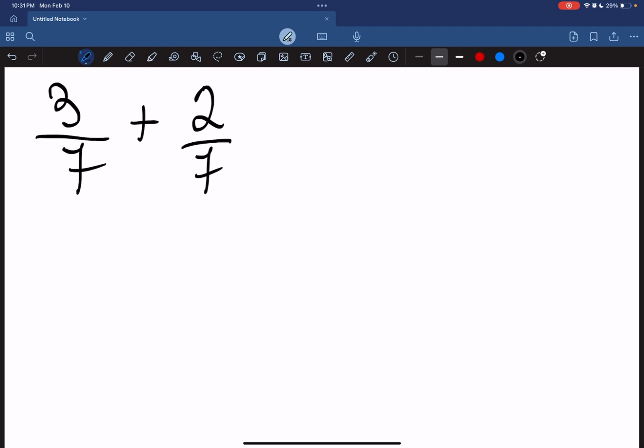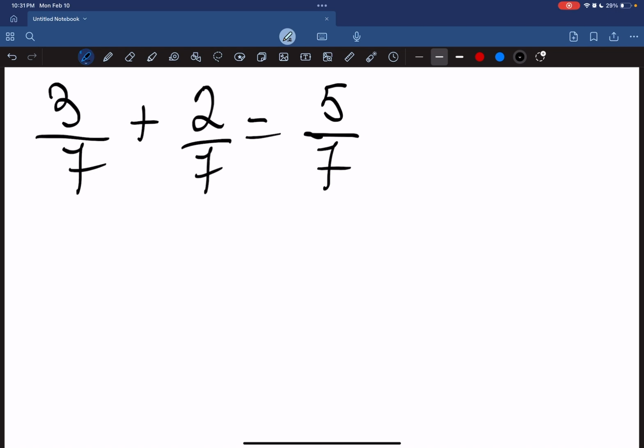All right, so our aim is to always ensure that our denominators are the same. In this case they are the same. So what we do is keep that same denominator because it's still out of 7. But how much out of 7? All we need to do is add the numerators that we have right here. So that's going to be 5. That's a 3 plus a 2, so that's a 5.